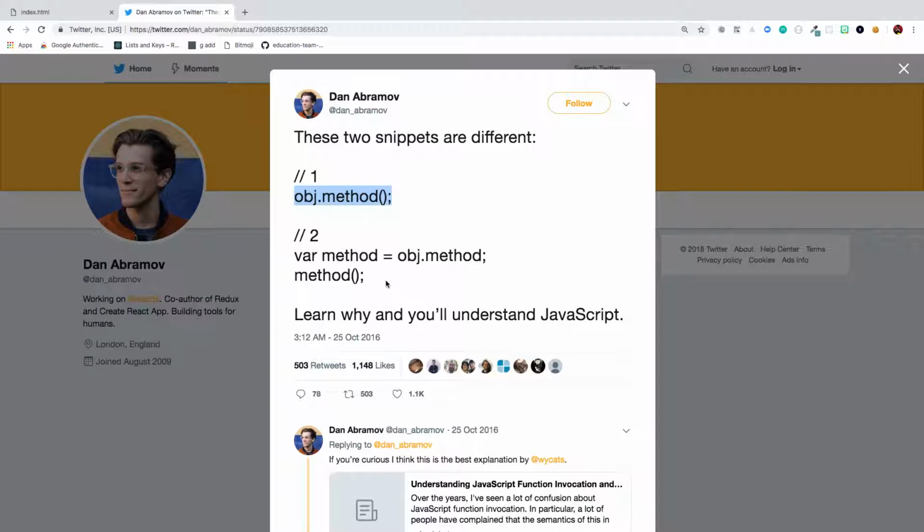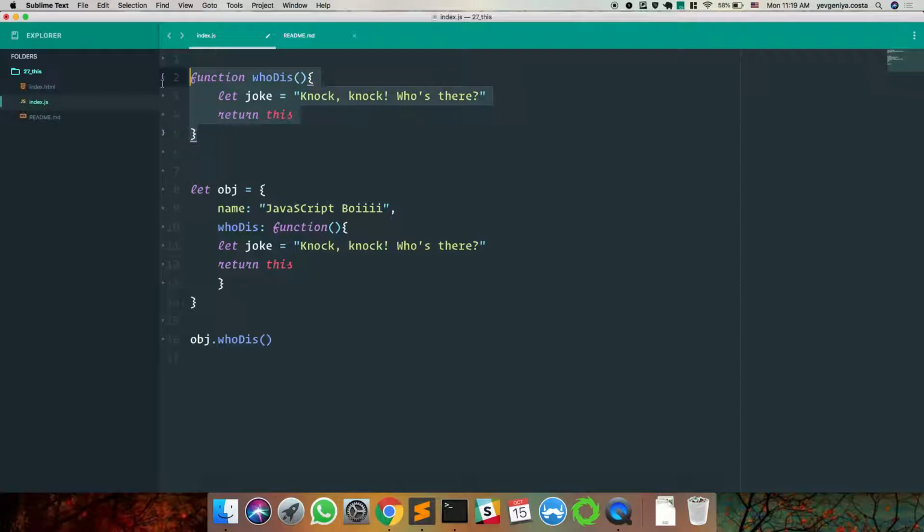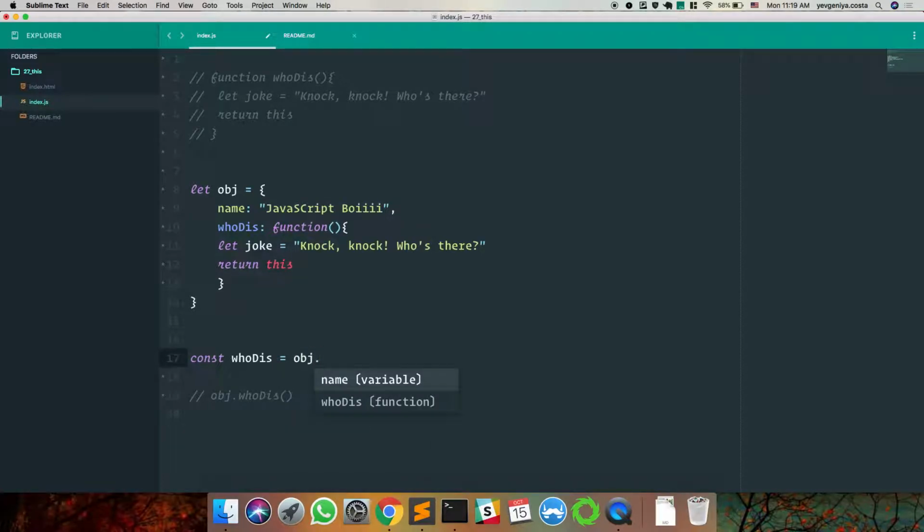Exactly. So what's happening here is, say we don't have this thing. Say we go back to what we had. This doesn't exist anymore. We're making a variable here called whothis, and we're setting it to object.whothis.